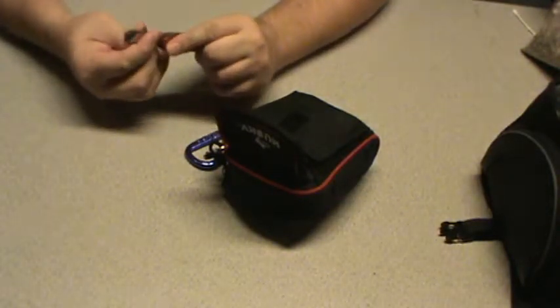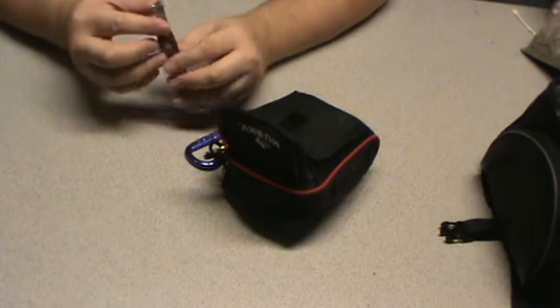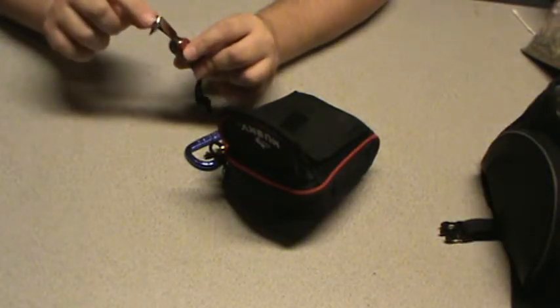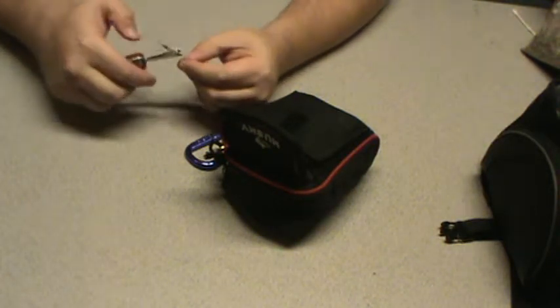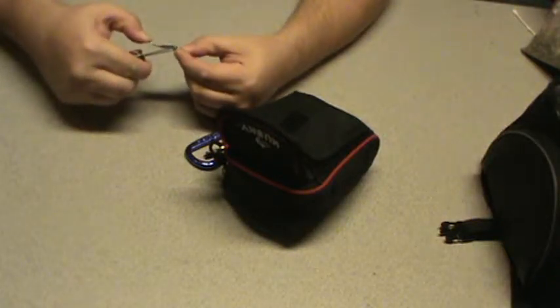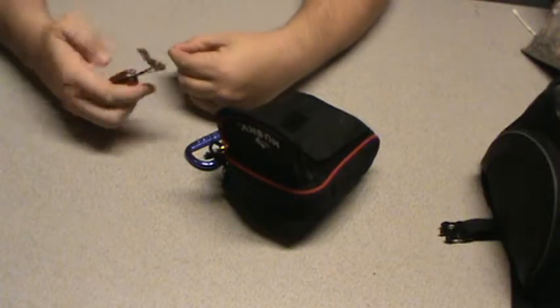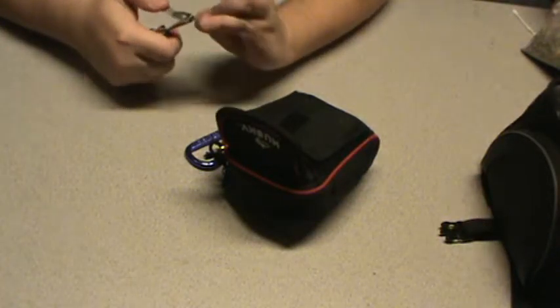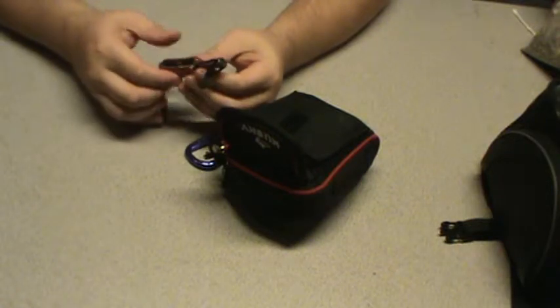Most Swiss Army knife products, I'd give a 10 out of 10. This one, I don't really like the shape of the clippers. They work fine. I don't know, I guess I'd give it an 8 out of 10. They're made out of the classic Swiss Army knife grade stainless steel.